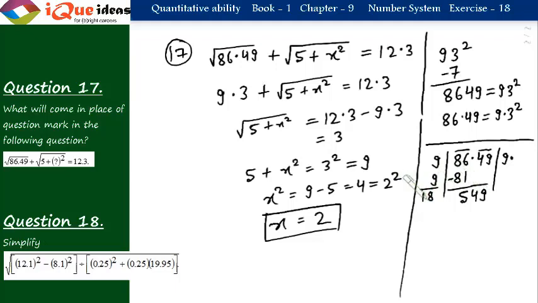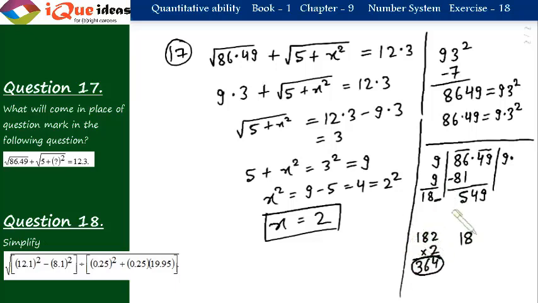All right. Now comes the most important part. You have to place a digit after 18 here so that it becomes a 3-digit number. Now whatever you place here, you have to multiply by the same digit, right? And that multiplied to the whole number should come out to be close to 549. I repeat, you have to put a digit after 18 here, okay? And say for example, if you put 2, so you have to multiply 182 by 2, right? 2 2s are 4, 2 8s are 16, 2 1s are 2 plus 1 3, 364. Is it close enough to 549?